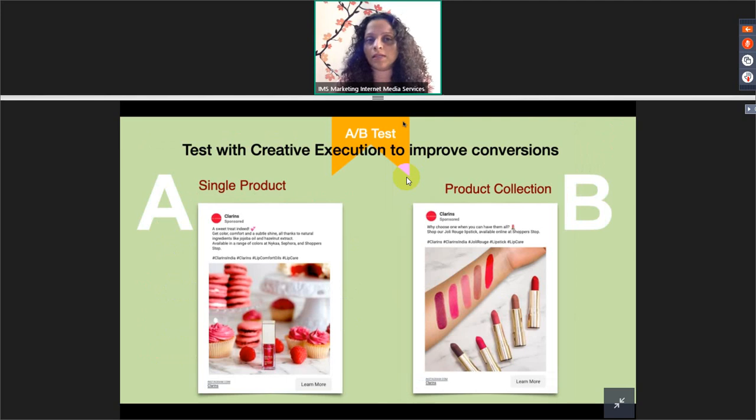So here, for example, is Clarins, the lipsticks brand. Now you can see that test A shows one red lipstick with red cupcakes and a very nice, pleasant looking background. And the color also implies the color of the lipstick. And cell B is showing you a collection of 5 lipsticks, and also shows how it looks when you apply it on your skin, understanding how the skin tone is going to finally look. So whether your creative showing a single product in a very pretty setting gives you better conversions, or showing application and the collection, what makes people buy, you could test this out here.